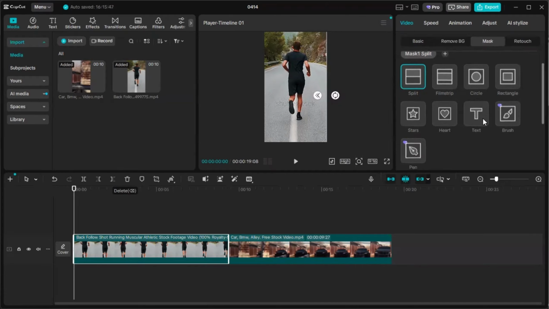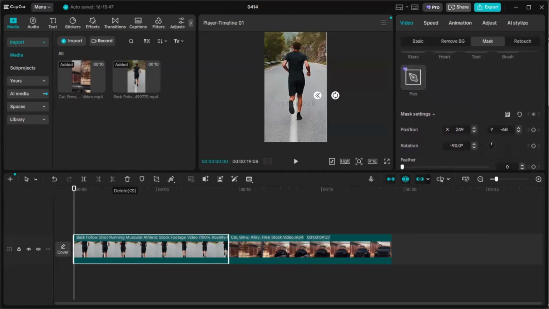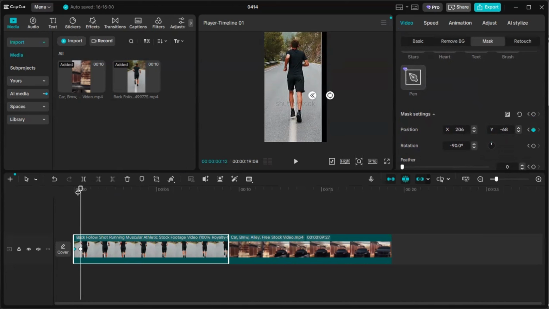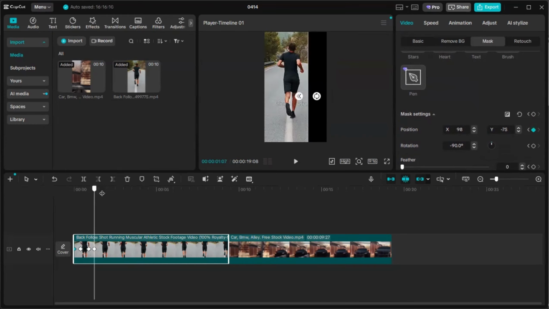So we want to create masking. So we're going to select our keyframe here. Then we're going to mask it gradually. Let's see how it goes. We'll move here. The more we move this, we are creating a keyframe. The more we move this, we are creating a keyframe. Let's check this out. As we are moving, we are creating a keyframe till a certain point.